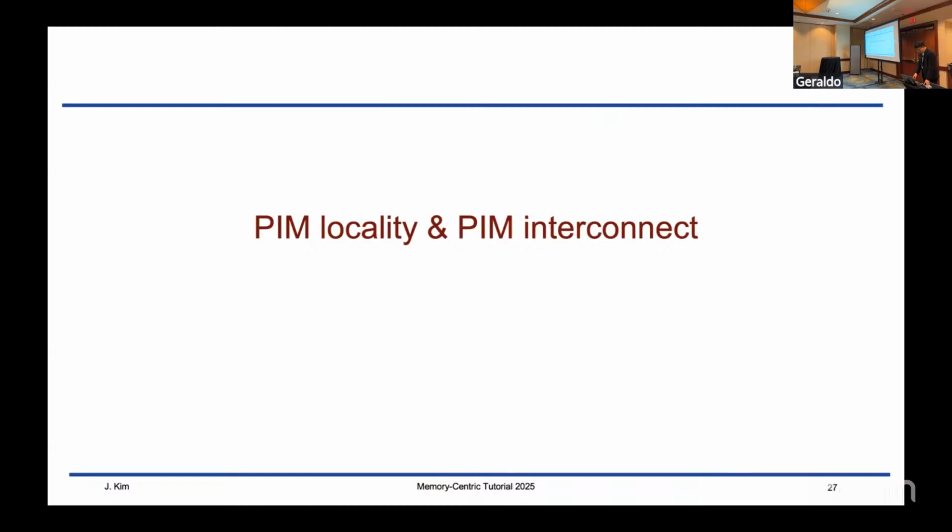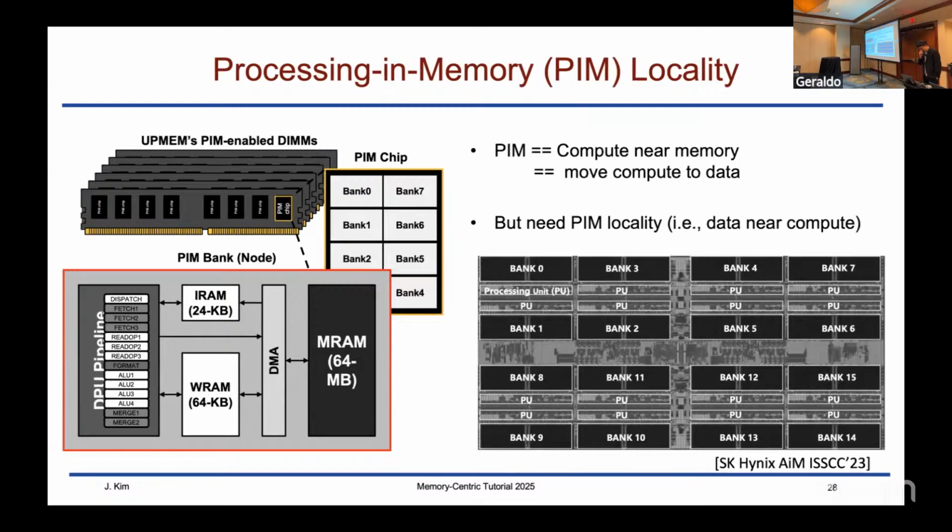Now, let me move on and talk a little bit about domain-specific networks in terms of PIM before I wrap up here. When we were doing this exploration, we were using the UPMEM PIM system. And again, I'm sure people have noticed this. I don't know if people have used different terminology, but we call this concept PIM locality. What that means is that everyone knows PIM, where you're moving the compute to the memory. And that's a great idea, but it's only for the data that's near the compute. What do I mean by PIM locality?